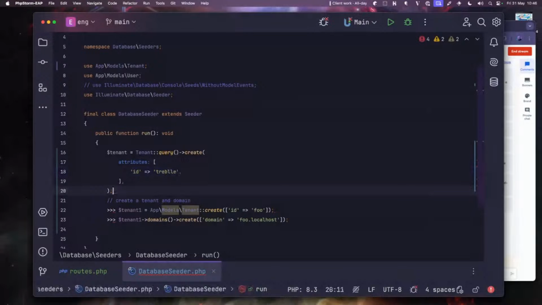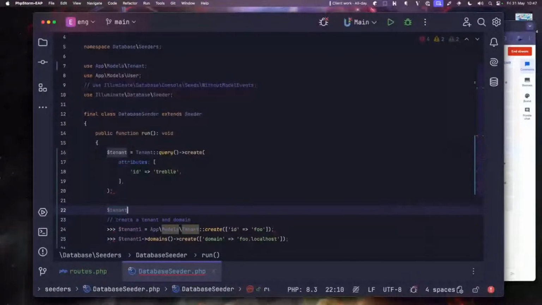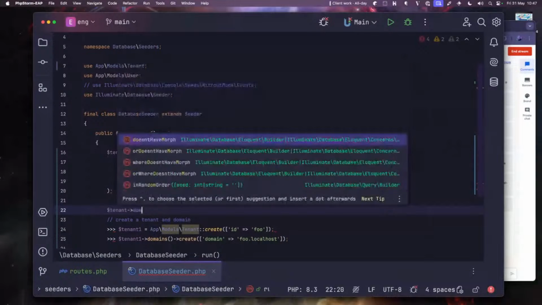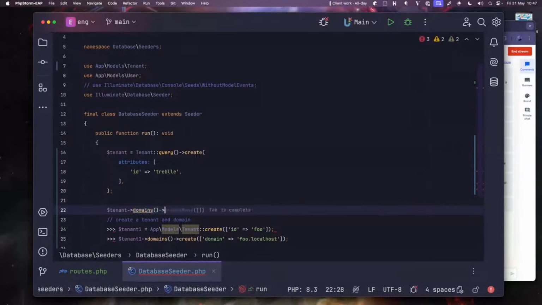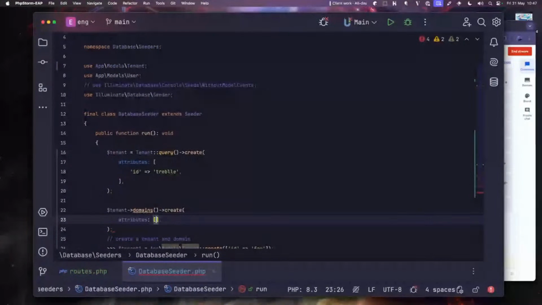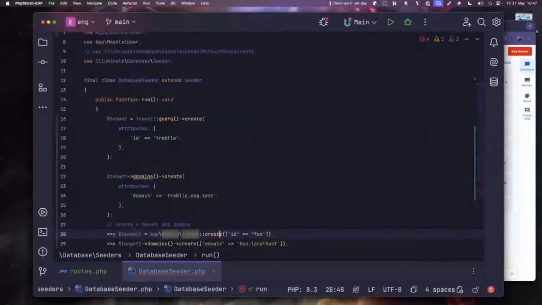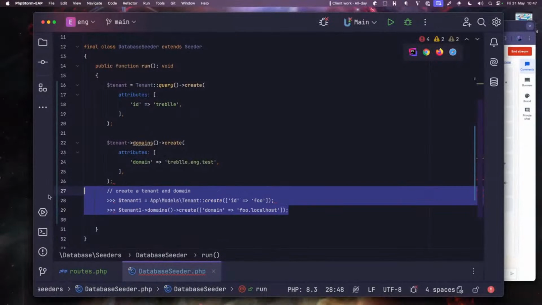And then what we want to do is get our tenant, get the domains, and create attributes where the domain is going to be treble.eng.test. And then just delete all of that.